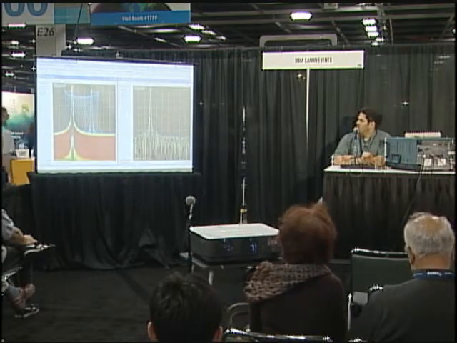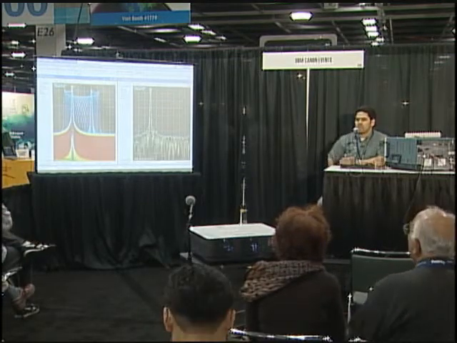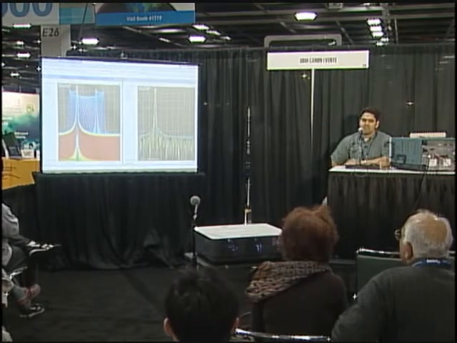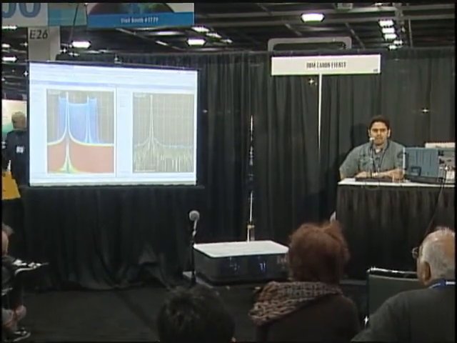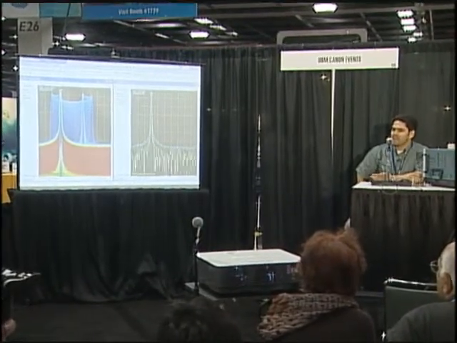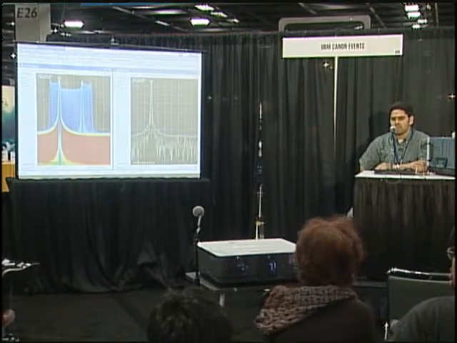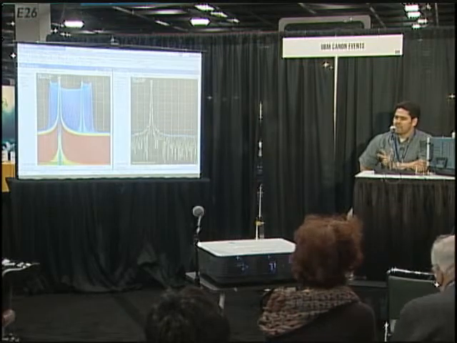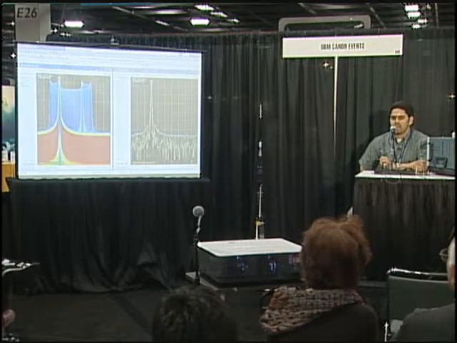Right. So I want to show you now these two displays. The display on the right is the regular spectrum analyzer display. The display on the left is showing you the same signal, but it's using a display called DPX. DPX stands for digital phosphor, and it's trying to replicate the same behavior that the old CRT phosphor-coated monitors used to have. And it does two main things. One is very fast update rates, and the second thing is persistence.